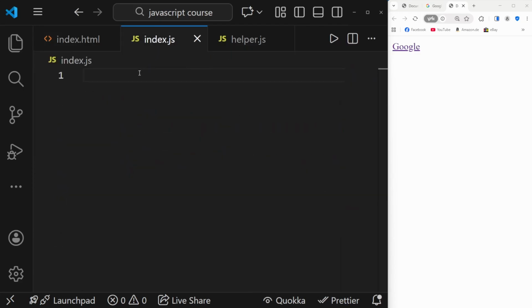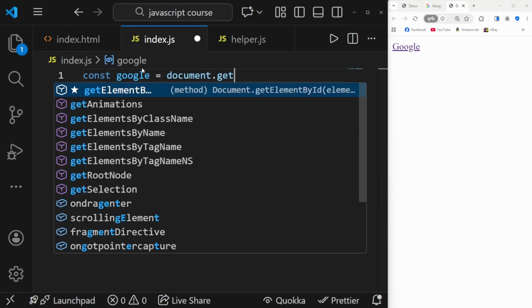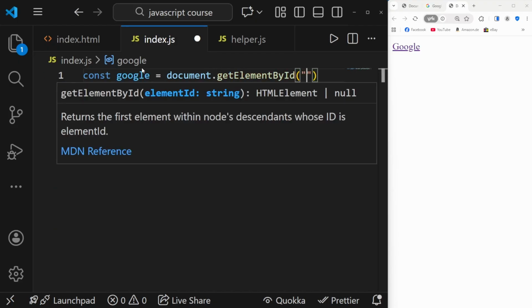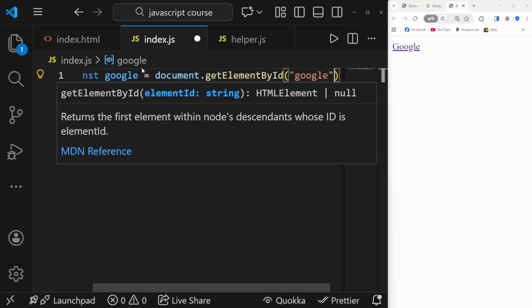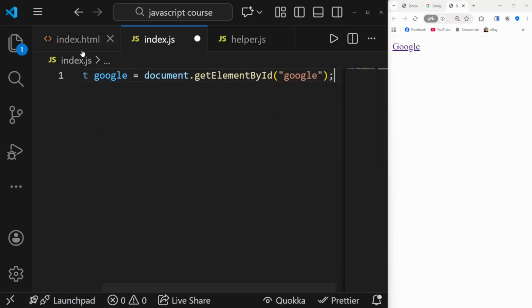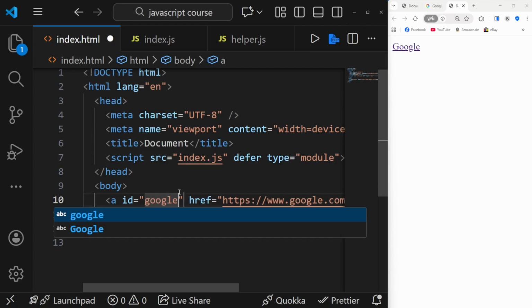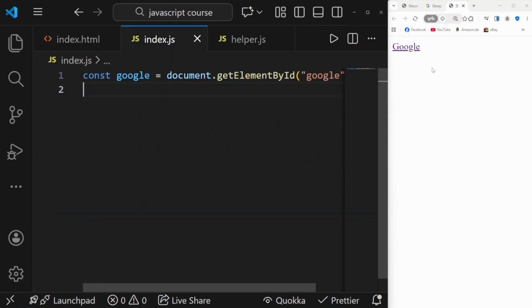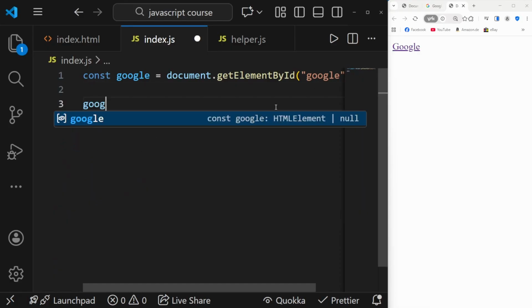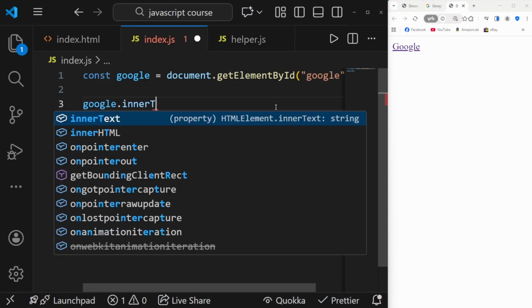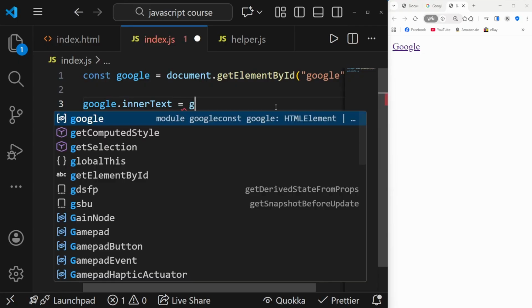So in JavaScript, we're going to say const google is going to be equal to document.getElementById, and the ID is going to be google. We don't have this ID yet, so we first need to create for the anchor tag an ID of google. Let's now imagine that we want to change the text right here to the actual link. So google.innerText is going to be equal to Google.